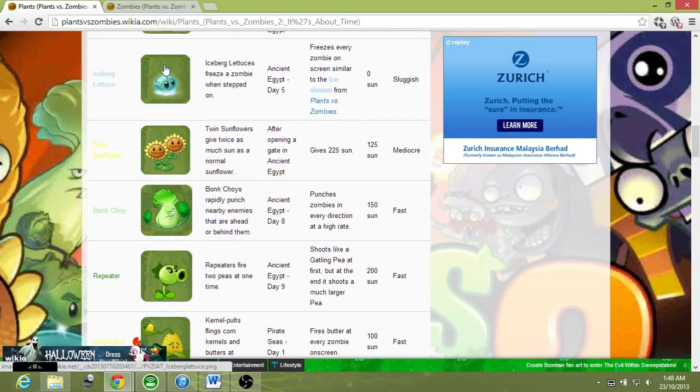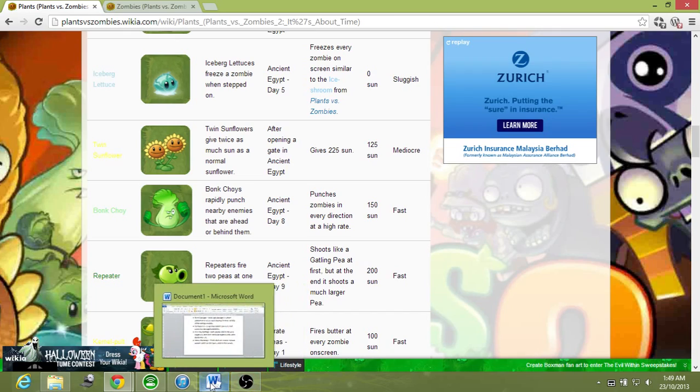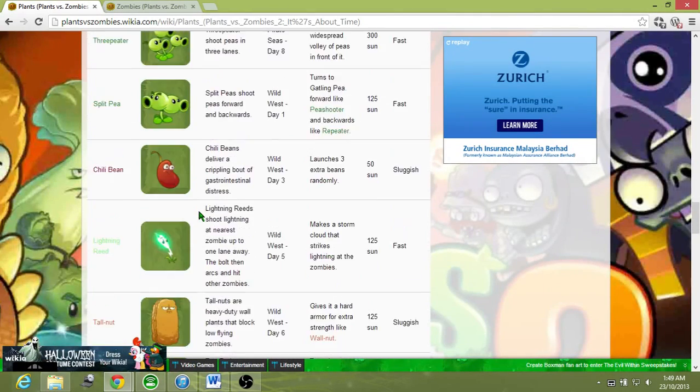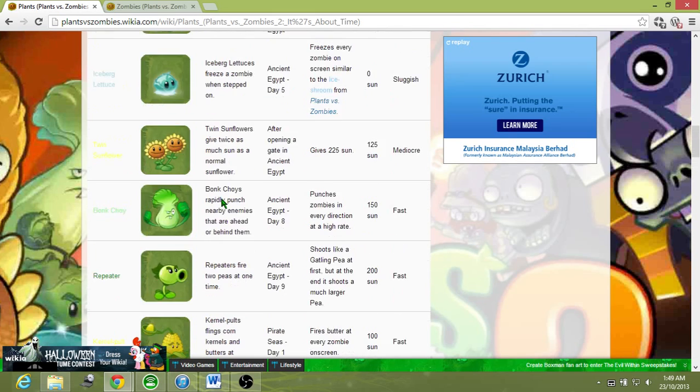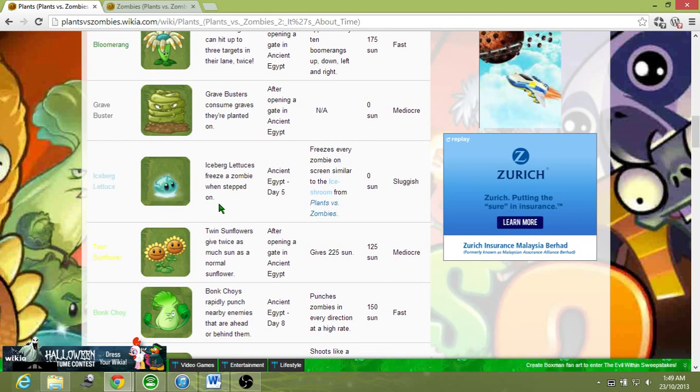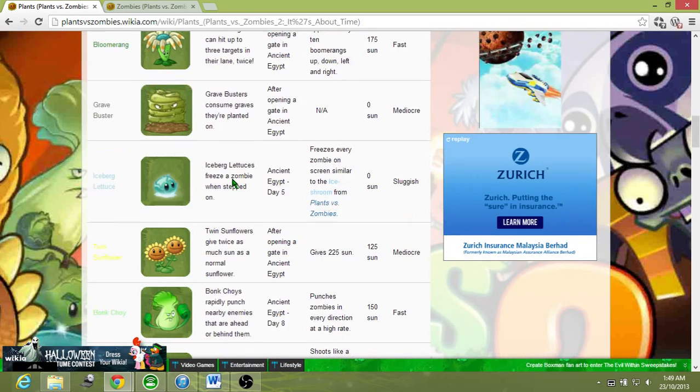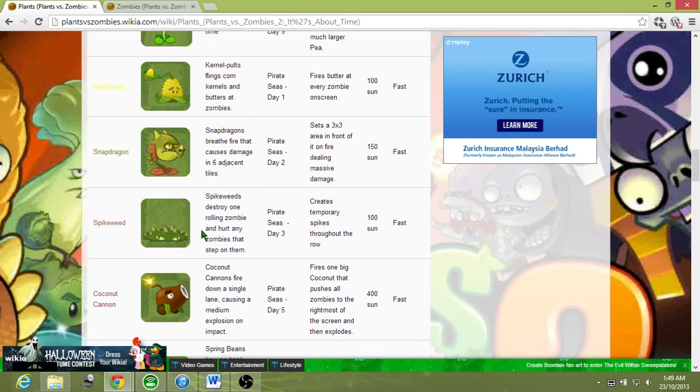That's why I always say, always have a filter. And an excellent filter to use with the bok choy would be the spikeweed. Bok choys are especially vulnerable against zombies which can one-hit KO plants, like the barrel roller zombies, and more importantly the explorer zombies in Egypt. That's why bok choys alone won't cut it. You need at least one ranged plant to deal with those explorer zombies in advance, or put some spikeweeds.